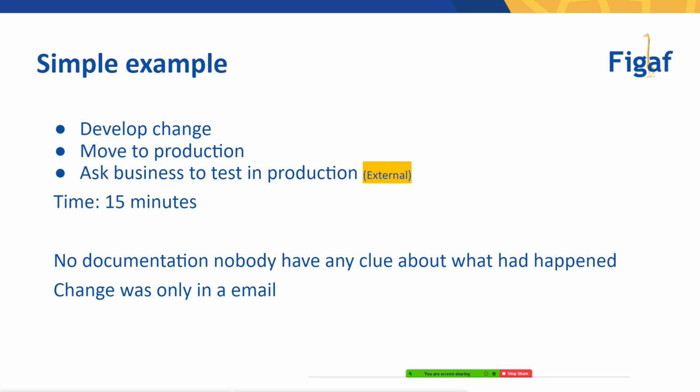And then this week, I had to do a change on an XSLT for a client. It took maybe 15 minutes to change it, 10 minutes to find the right place, update that, test it myself, move it to production. There were no gates, nothing, and then we could see if it works as expected in production. Not really the way I love to do it, but I guess that was kind of the standard approach at the specific client, and we didn't have any documentation on it. And if someone asked why this was transported on Monday, I would not be able to give you any documentation on it.